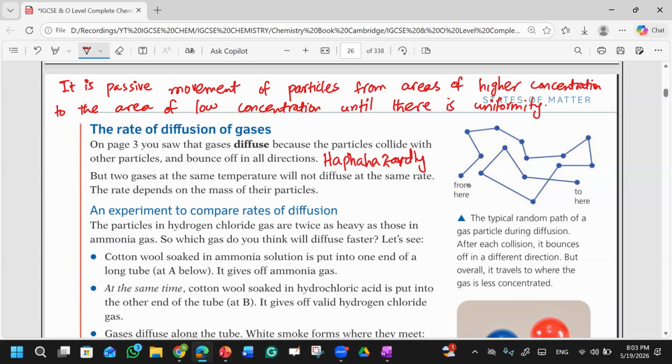So what they are telling us is that the particles are moving in different directions and colliding with each other. And due to this collision, what will happen? They will bounce in different directions. Let's suppose this is one particle and this is another particle. They will collide and then bounce in other directions, right? This is what they are saying, that due to these collisions they will bounce in different directions. Fair?